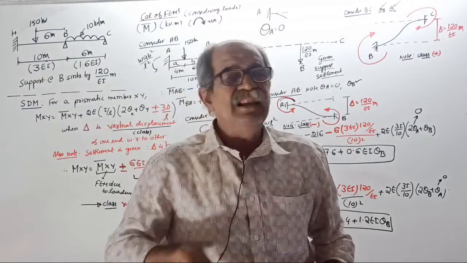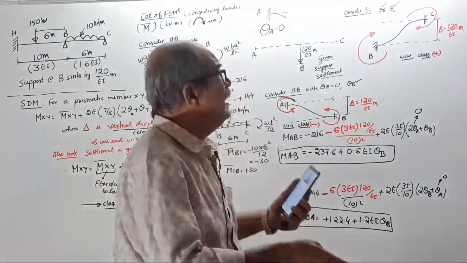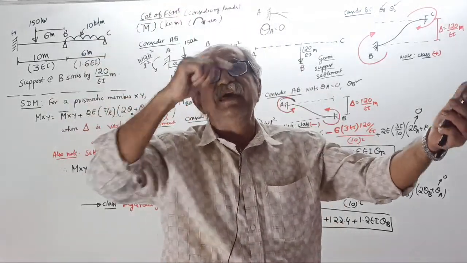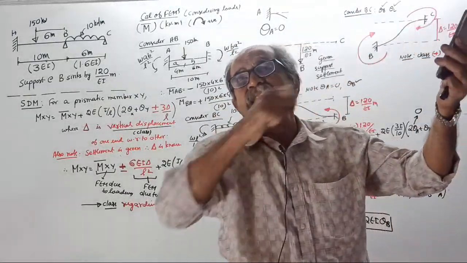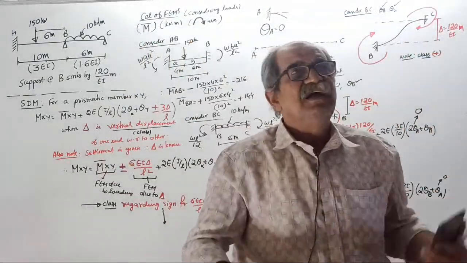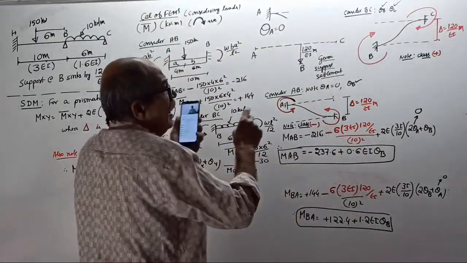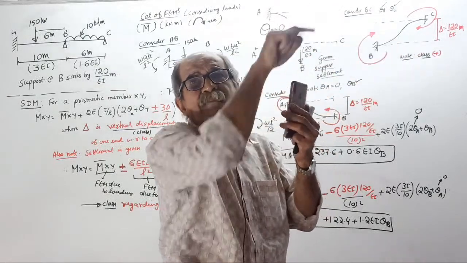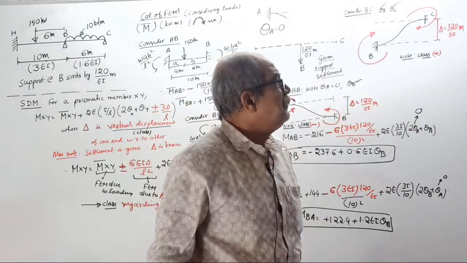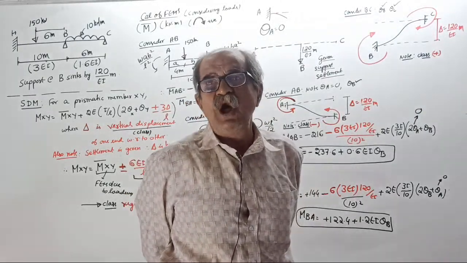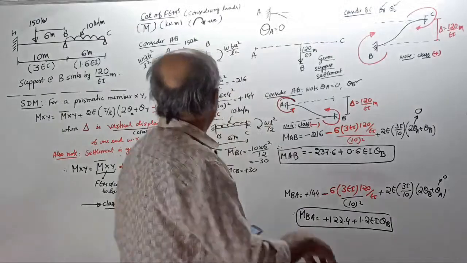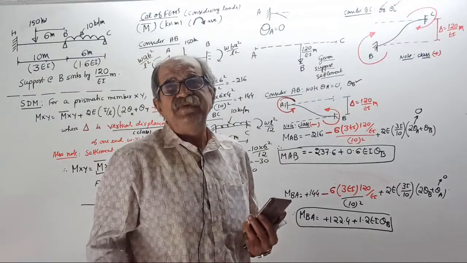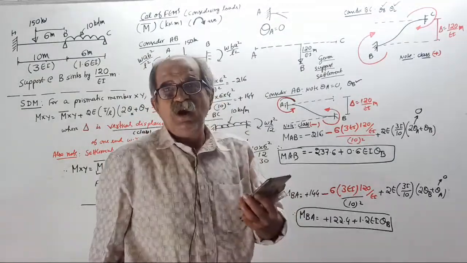Yes. Then, for moment distribution and Kani's method, there are 2 intermediate supports. You distribute here, half carries over there. When you go there, distribute there, half carries over here. The chain reaction comes. In Kani's method also, at first support you calculate contribution, go to next support, again come back here, chain reaction comes. But remember, the chain reaction will not come if there are only 2 spans. If overhang is there, no problem.